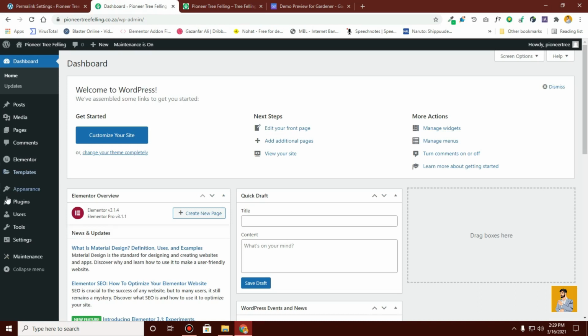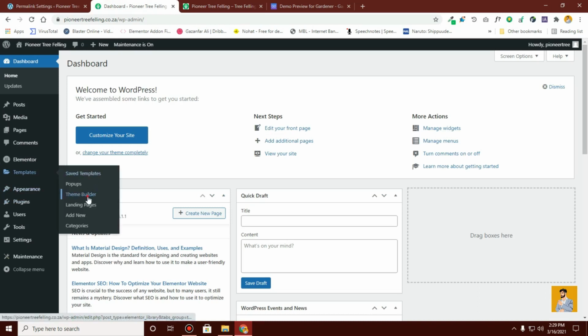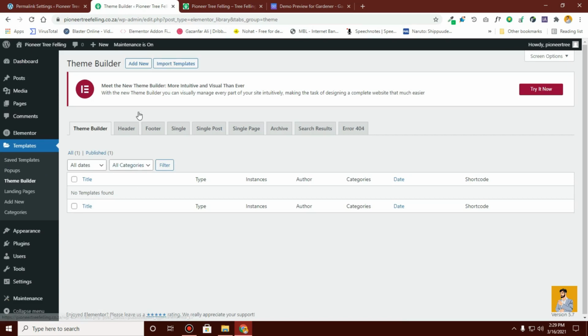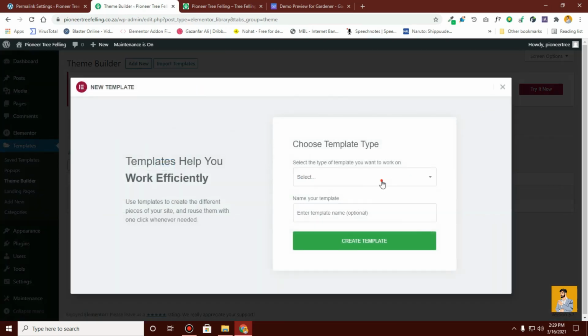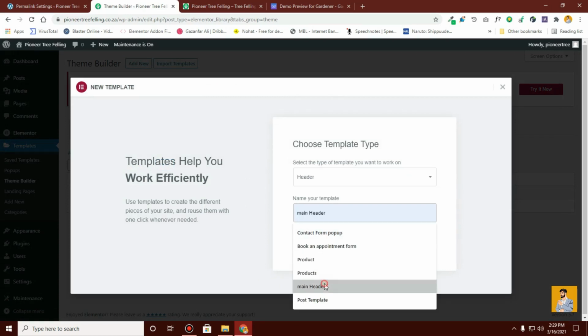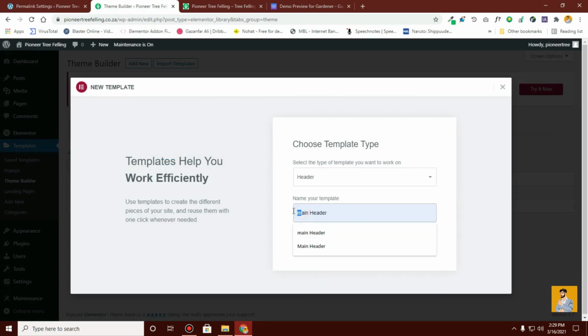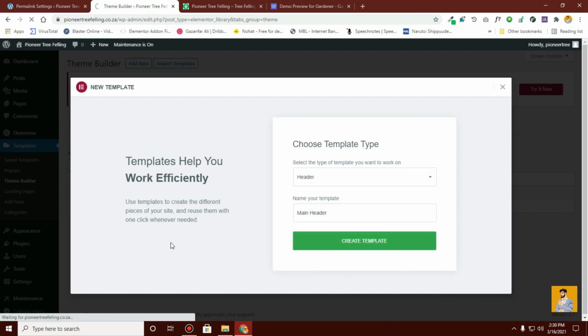Now you go to the dashboard, go to templates, and go to the theme builder section, click on add new and choose header. You can name it anything. I generally use main header and click on create template.